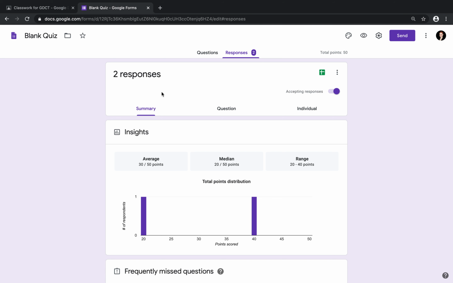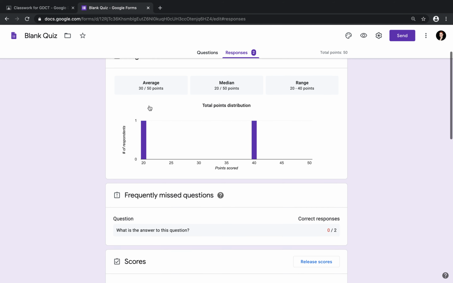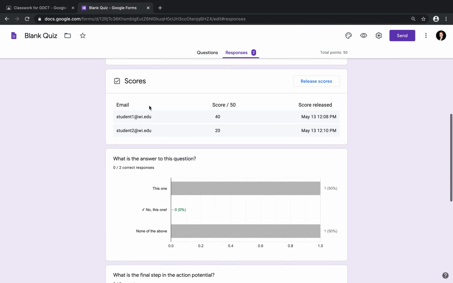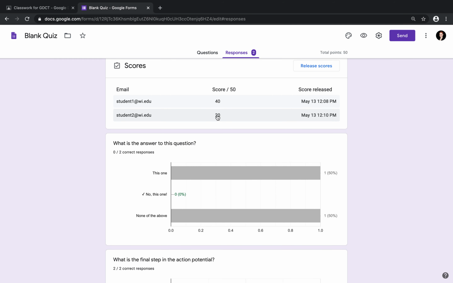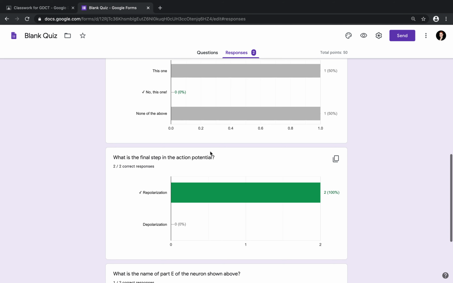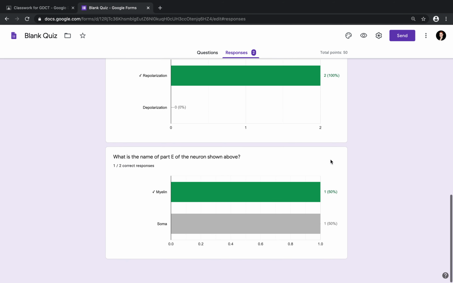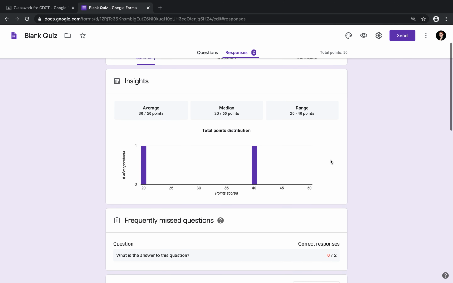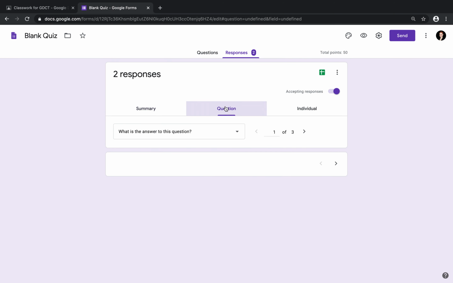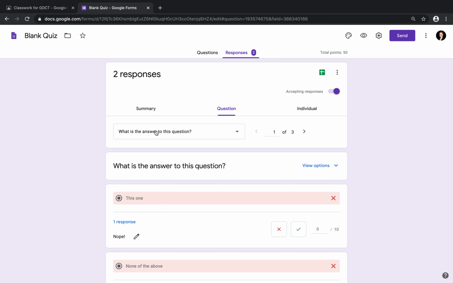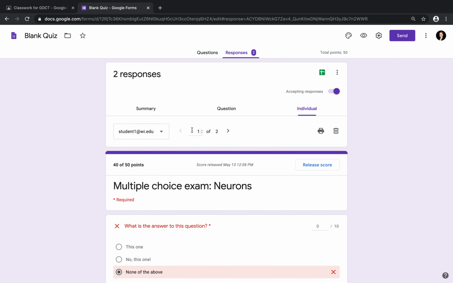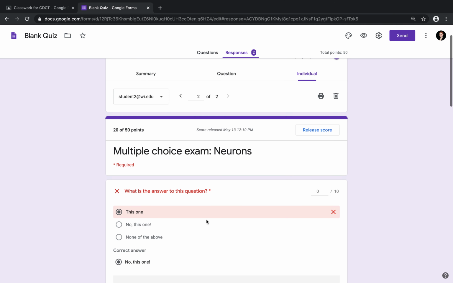So when you first click Responses, you're on this Summary tab, and you'll see that, for instance, you can see all of your students' scores. You can also see the answers, sort of what percentage of people gave which answer to which question, depending on the question types you've asked. If you go by question, you can do the same thing. Looking at just one question at a time, you can see everyone's responses. Or you can go by individual student. And looking at each student in your class, you can see what their answers were.